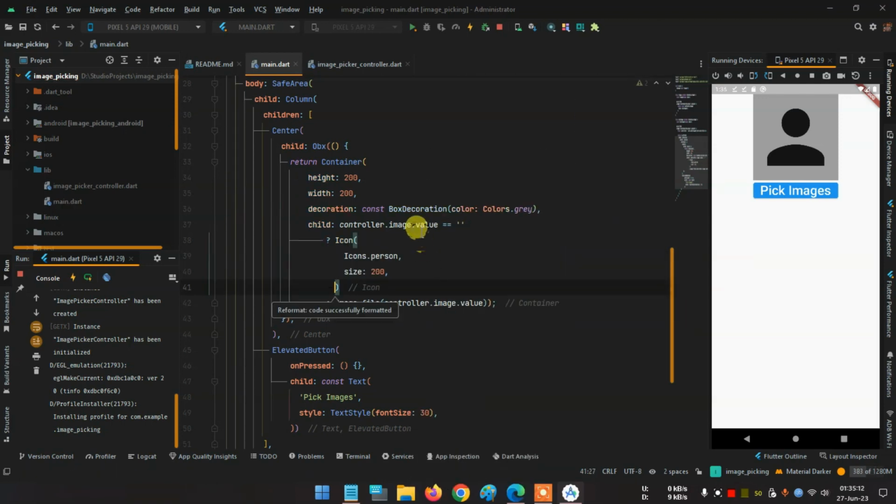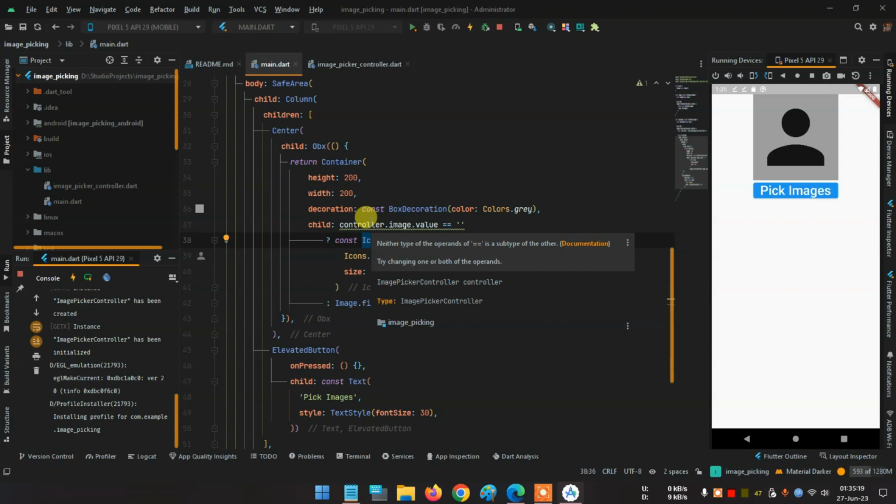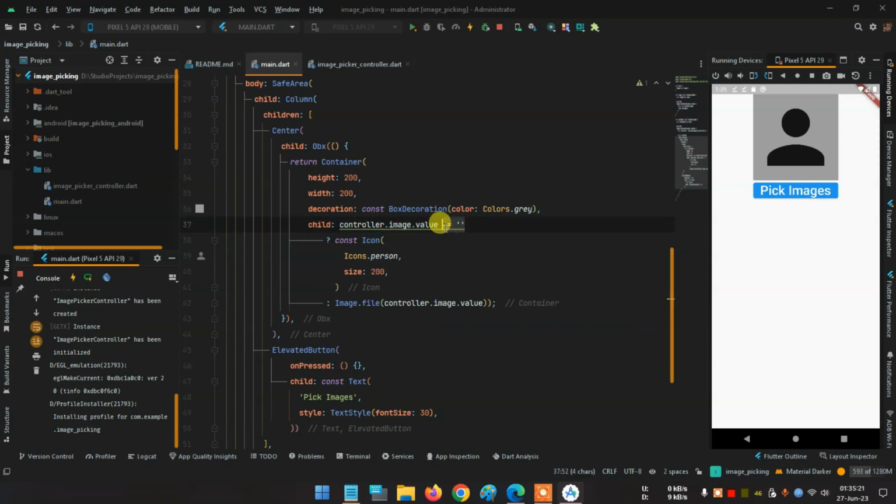Now add const modifier if needed. I don't need this.